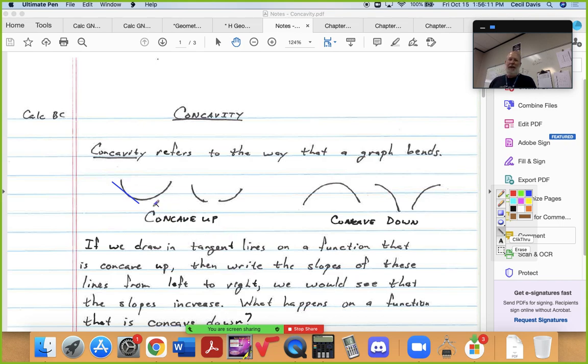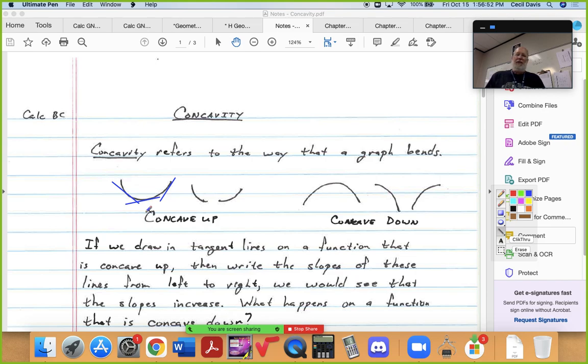Negative. And then here, positive. And then over here, positive. That is larger relative to this one? Larger. So the slopes are increasing. So when the slopes are increasing all the time, you have a function that is concave up. Notice also when something is concave up, and this comes up occasionally, and we don't talk about it very much, but it's an important thing to know, is that when something is concave up, the tangent line, except for the point of tangency, will be beneath the graph.